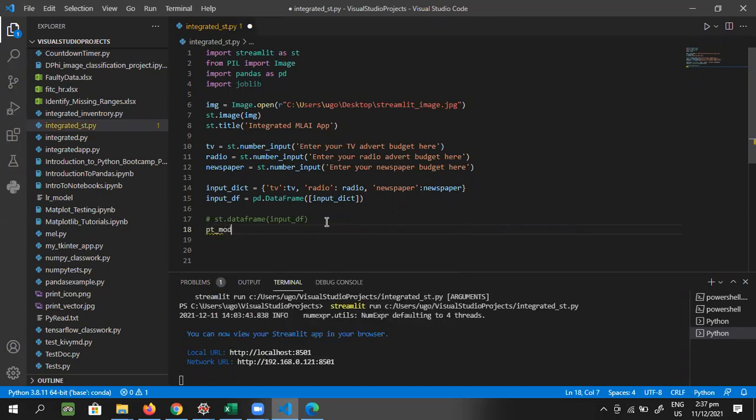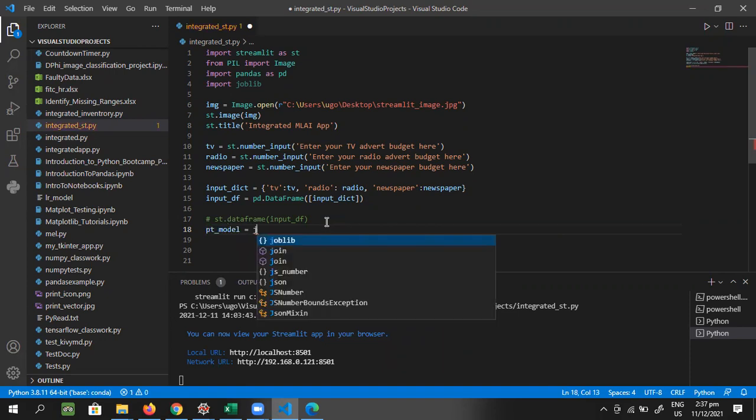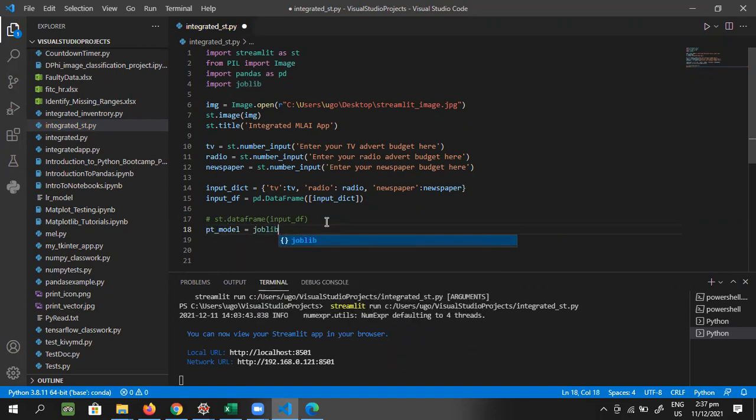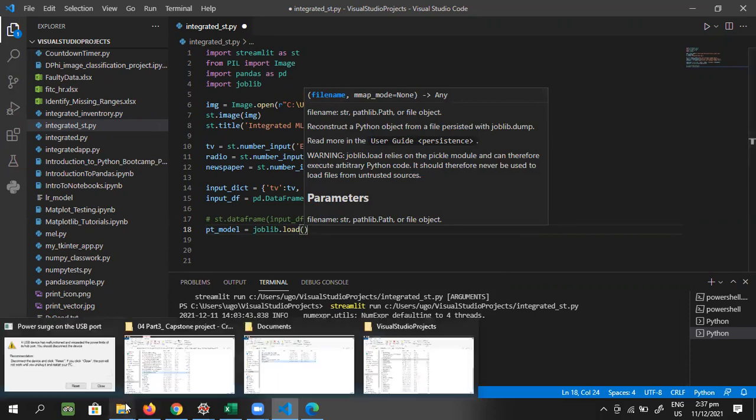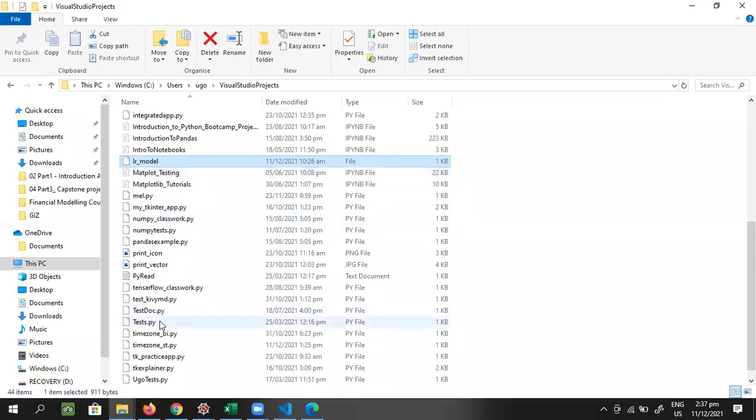I'm just going to say PT model, and it's equal to joblib.load. And the file name, remember, I'm just going to come back here where I dumped the stuff in my Joblib, LRModel.